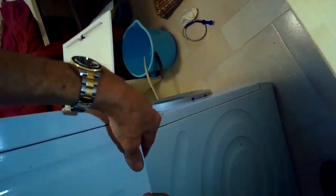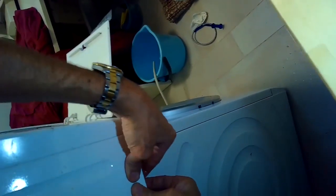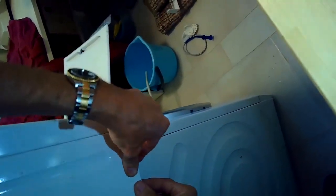So we're just getting that side panel back into position. I'm making sure the bottom is going to just snap back into position. And I'll put one little screw there in the bottom. You can kind of see it where that screw goes.